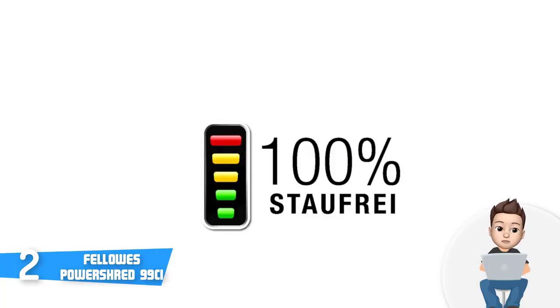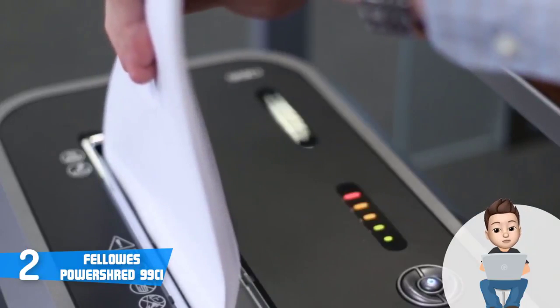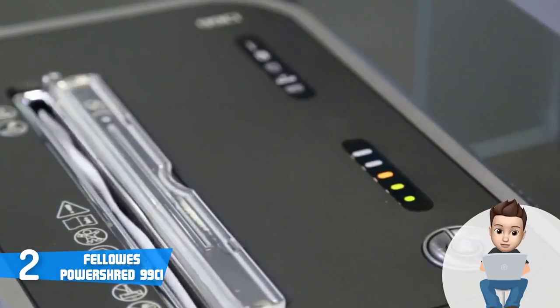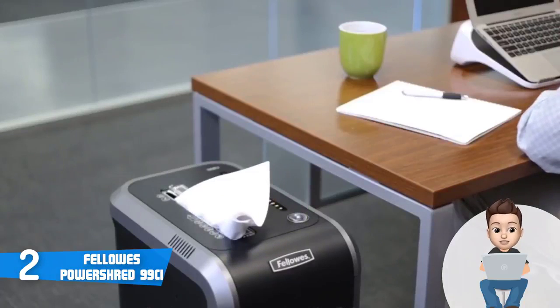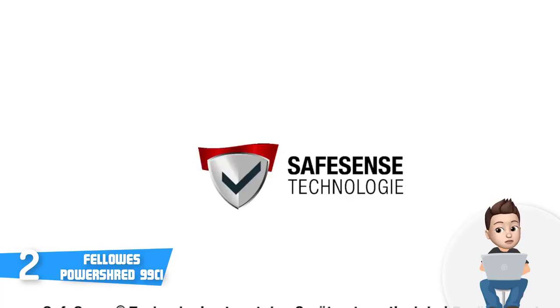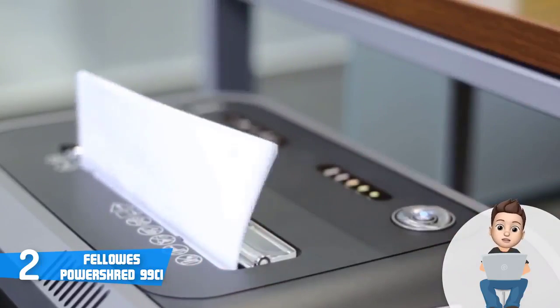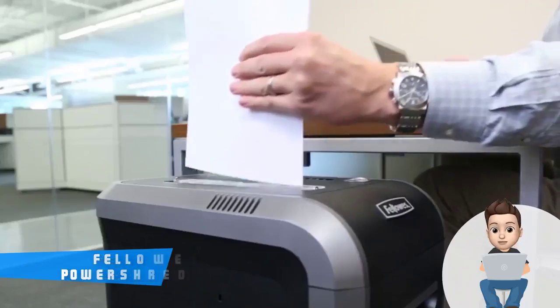Moving on, this unit has a maximum runtime of 30 minutes, and during its runtime, you can shred everything, starting from credit cards, paper clips, junk mail and much more, without worrying about anything. Finally, the noise level produced by this shredder is completely bearable, and even when it is overloaded, it doesn't sound strained. However, you can recognize a low humming in the background, which is normal. Overall, you should consider the Fellowes PowerShred 99C seriously, and if you ever decide to purchase it, you will find out what's so special about this unit.